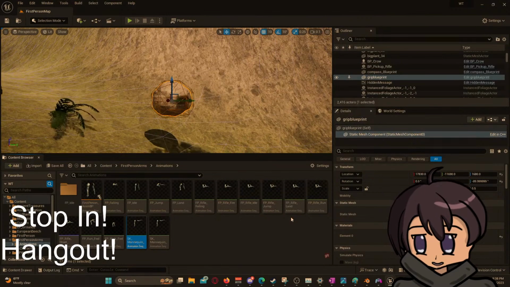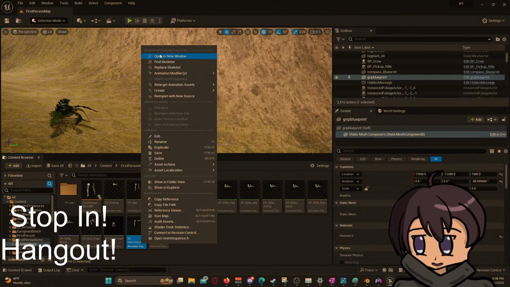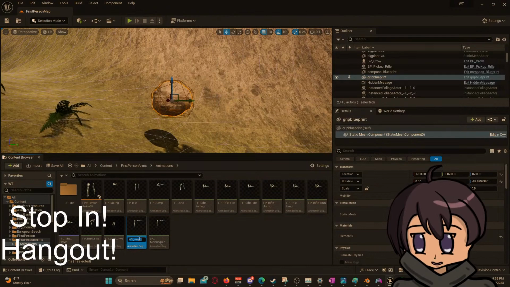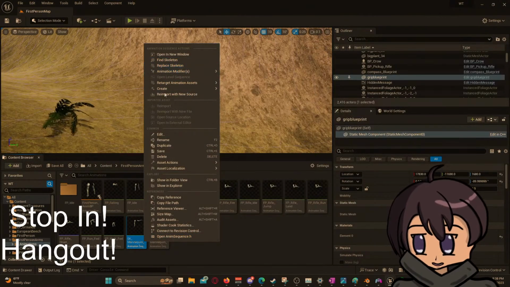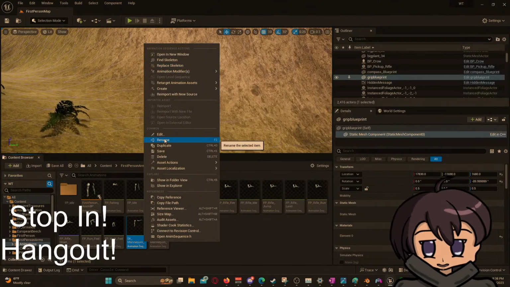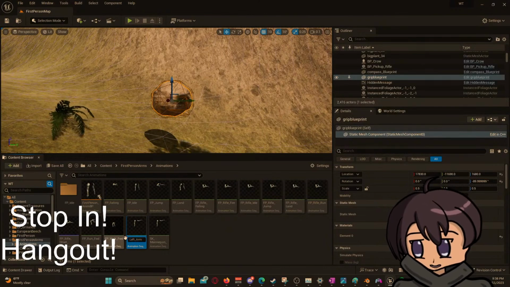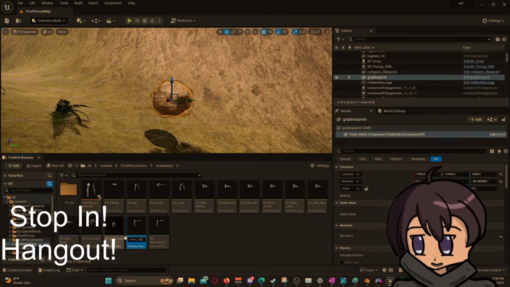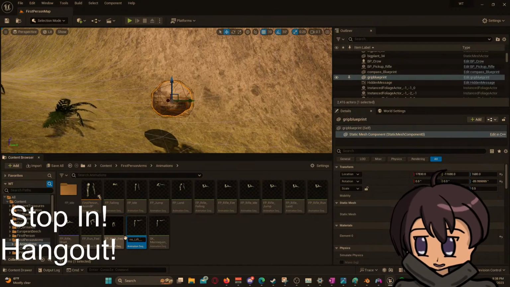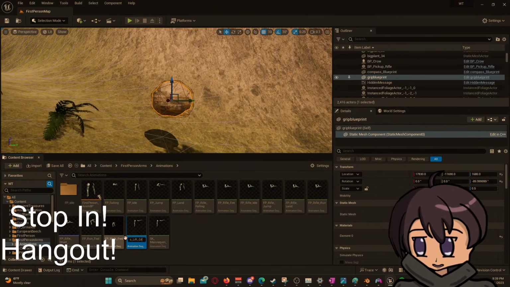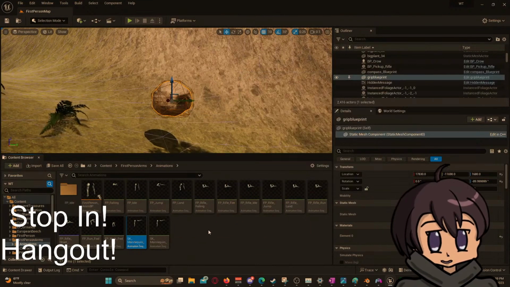My keyboard has caps lock. Why would you do this to me? Rename. I'll get it on the third try. Rename. We're going to rename this. We're going to get rid of that, and change this to lift. We're going to add the word grip. Why do we still have caps lock? We will deal with that in a second. There we go. We got the name done. Only took 3 tries.